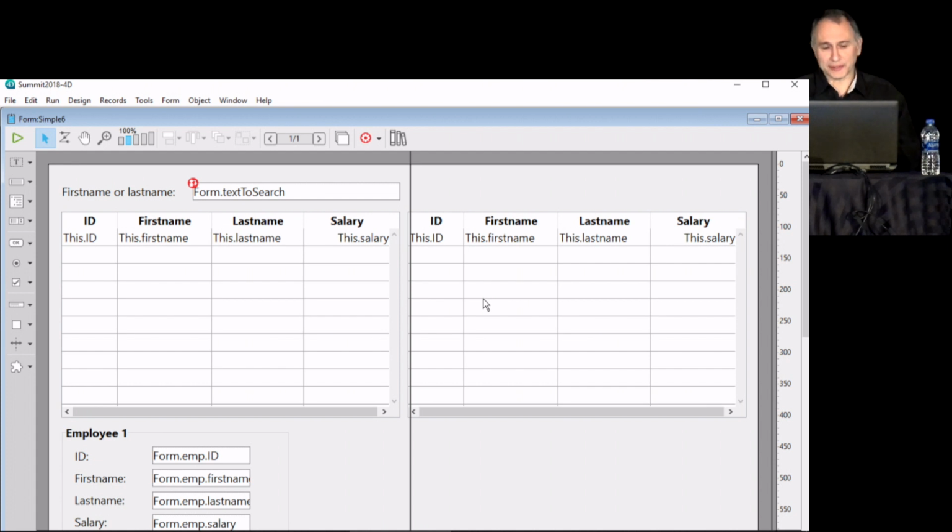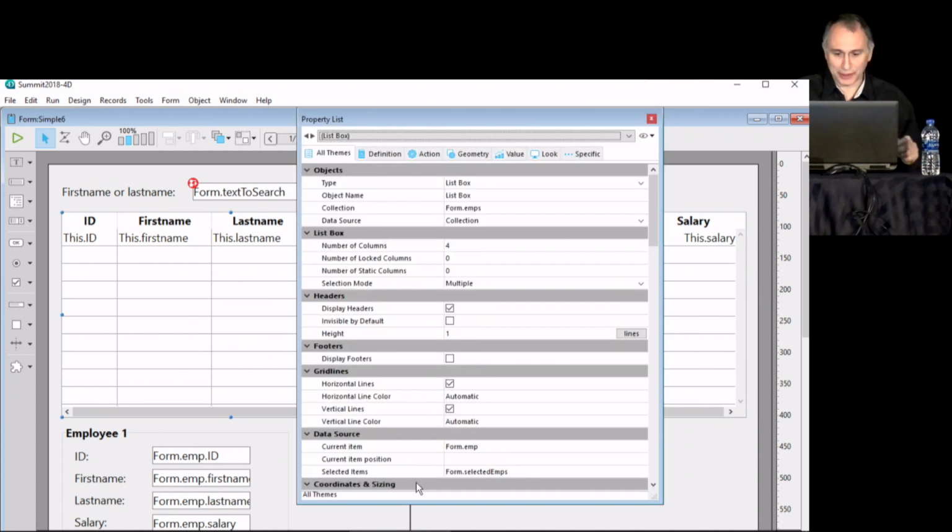By just doing so, I changed the content of my attribute amps, form.amps, and because it has changed, it will automatically redraw because the listbox knows it has changed. And to finish, here in that listbox, I have the current item, but I also want to keep track of all the selected items if I have a multiple selection.